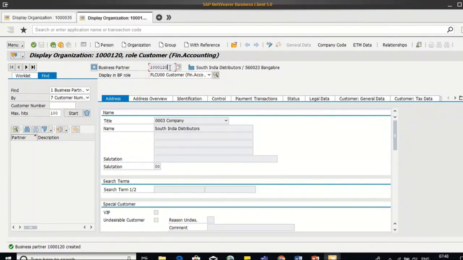1000120. This is a business partner number, but we haven't received a customer number yet. So I'll tell you the background of how the transition has happened from XD01 to BP. So all the customer tables are different, like KNA1, KNVV, and all. Similarly, all vendor tables are also different, and business partner tables are also different in the backend. So in the backend, all three are having different tables.